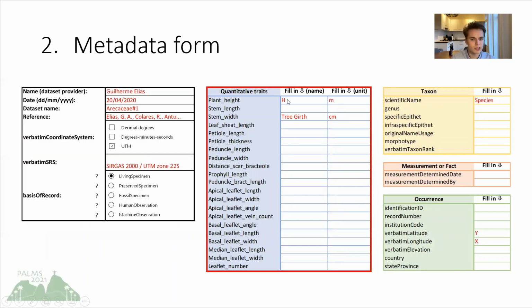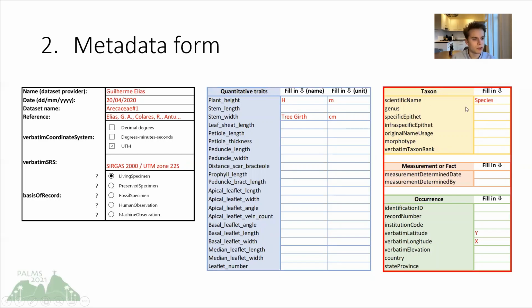He then matches column names for traits to standardized names, which are provided in this metadata form. If the user is not sure what is meant by one of these standardized names, they can be clicked, and because they're linked to ontologies, they will send you to a web page with extra information about this trait name. Other than the column header for the trait name, he will also provide the measurement unit. This is the same for the extension tables, where these are also column headers, but then not for non-trait columns.